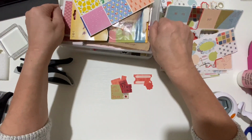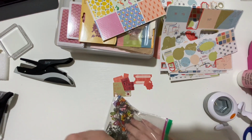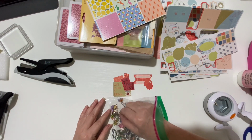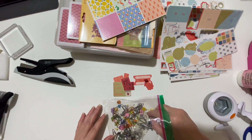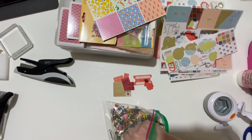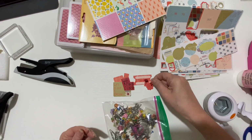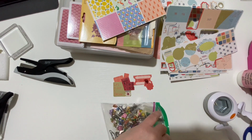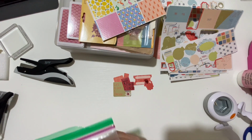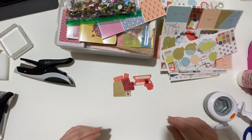And then... Maybe I can add... Let's see if I have any other two more little brads in red. Let's see if I can find any. This one is bigger. We can include that. Okay, I found them. That's orange. Okay, so I have a big one and a little one in red. There we go. And when I'm putting my page together, if I find that I need more, I know where to find them in my little baggie of things.